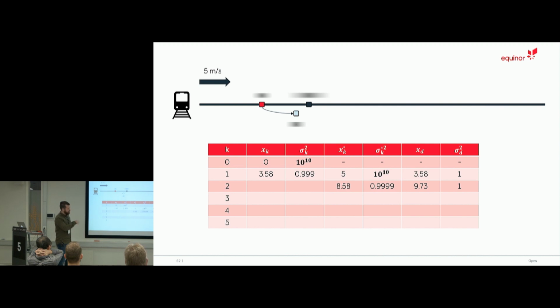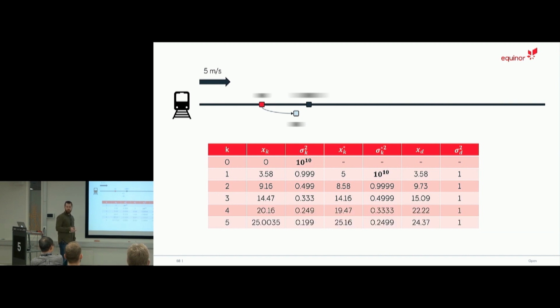So if you remember from our previous playing around with equations, we would now actually expect this train position estimate to come out as something right in the middle of them. And that's what happens. And also I'm gaining now more confidence in this measurement. Same thing again. Add 5, same error, get a new measurement, 15.09, apply the equations again, end up with 14.47, and so it goes. All right?